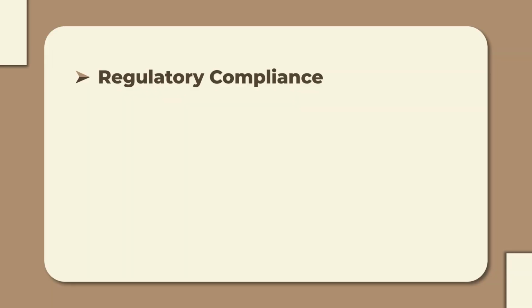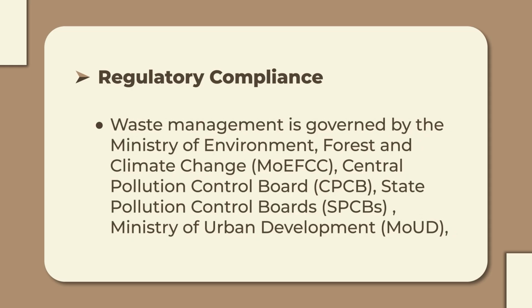their waste management. Waste management is governed by the Central Pollution Control Board, the State Pollution Control Board, and it is also governed by the Ministry of Environment, Forest and Climate Change, and the Ministry of Urban Development. So there are standards for discharging the wastewater into the water resources and into the agricultural land. So how much should be the pH of that wastewater, what should be the suspended solid load, what should be the biological oxygen demand of that wastewater. Those standards are given by the regulatory agency. So all the food industry needs to comply with that regulatory compliance.